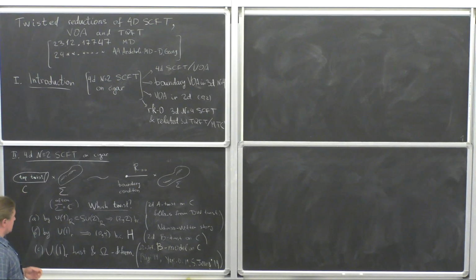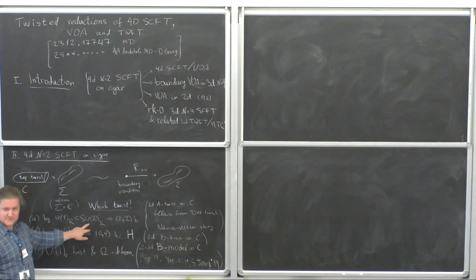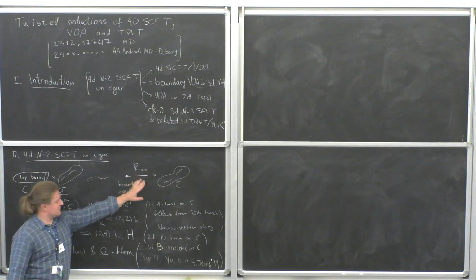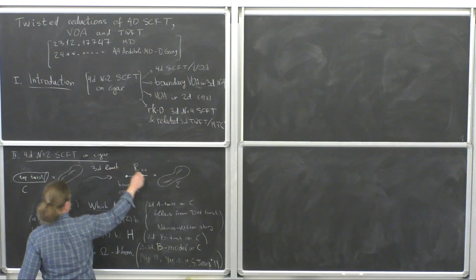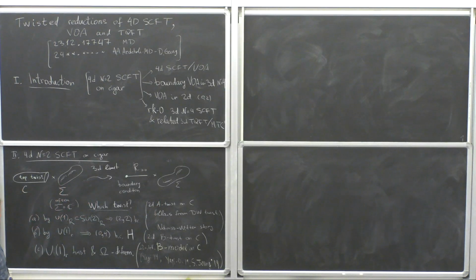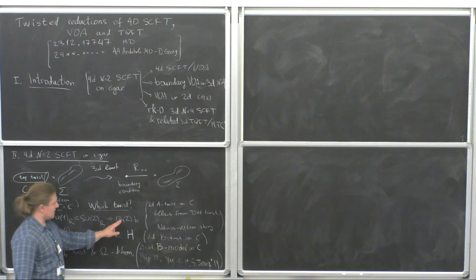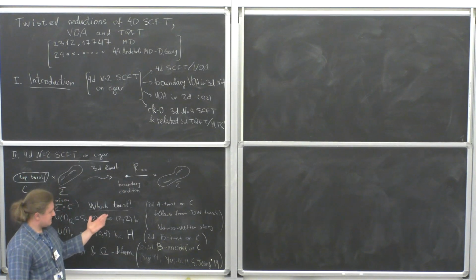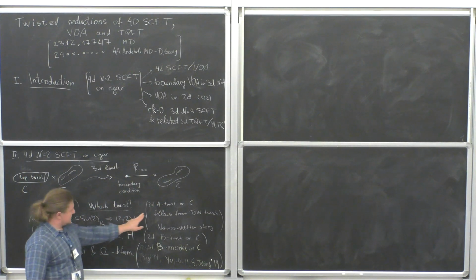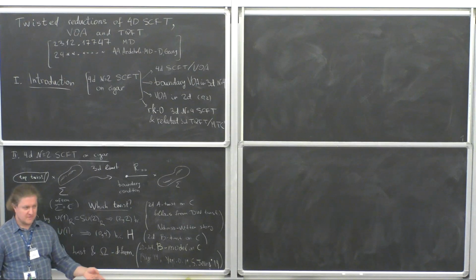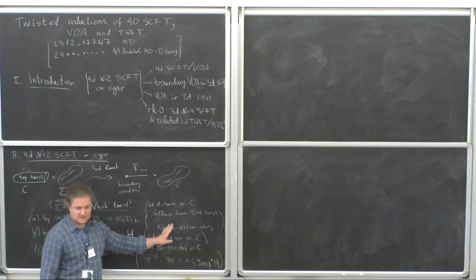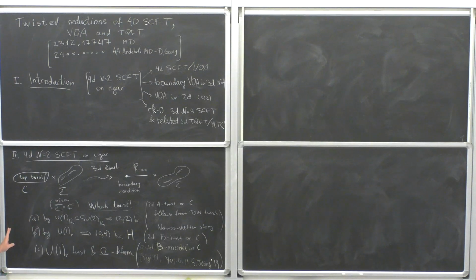What kind of twist am I going to use on C? There are several options. I could try to twist it by U(1)_R, the Cartan subalgebra of the SU(2)_R symmetry. I would call this the 3D limit, because here you literally get some three-dimensional theory with boundary conditions. If I use this twist by U(1)_R, I would get some (2,2) boundary condition. This twist looks like a 2D A twist on this cigar. It also follows from the four-dimensional Donaldson-Witten twist, and it leads to the story of Nekrasov-Witten. But this is not the one. I'm just mentioning it for review purposes.